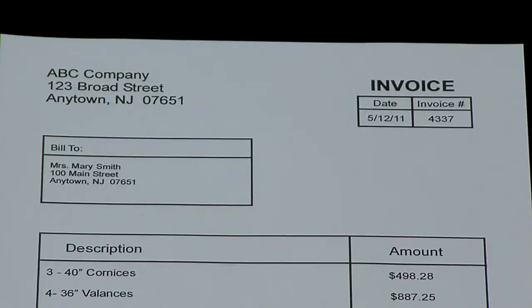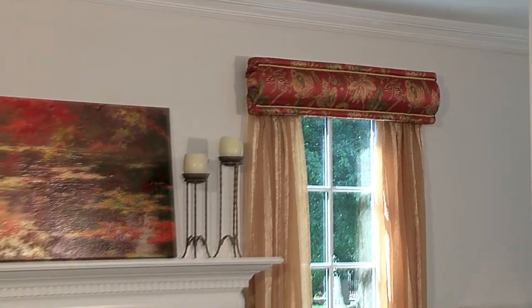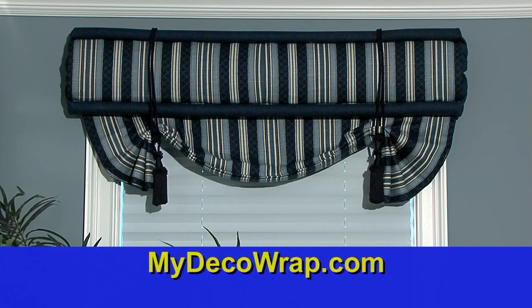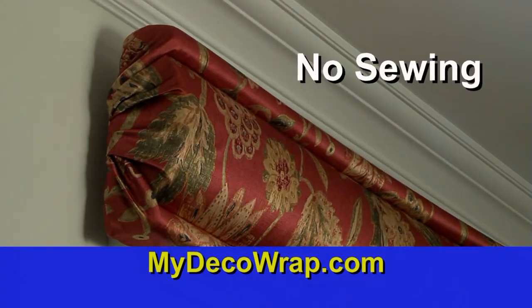Tired of drab curtains? Custom window treatments cost a fortune. Now create designer looks at a fraction of the cost with Deco Wrap, the original no-sew cornice. Go from boring to beautiful, bland to bold with Deco Wrap. It's easy. Just wrap, tuck, hang, you're done with no sewing.